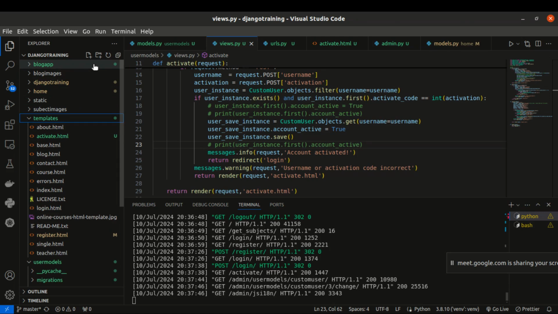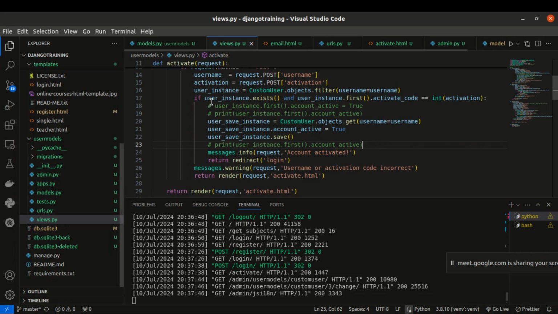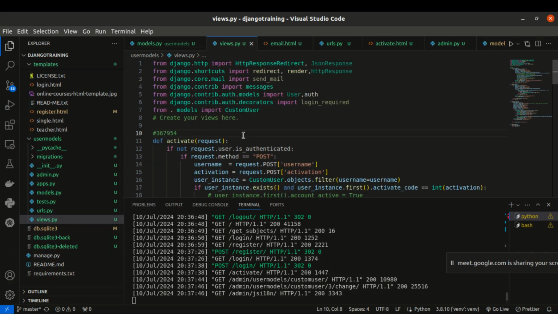Let me just call it email.html. Then from the views, let me come in here and define send activation, any name you may need to call it. Pass in a request in here.